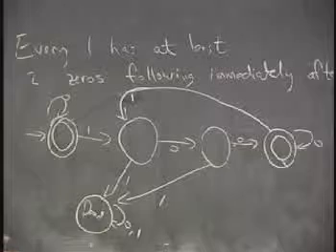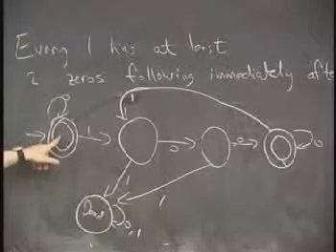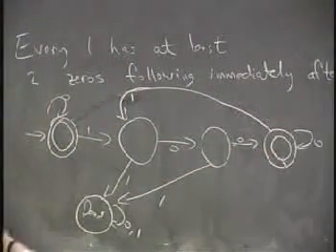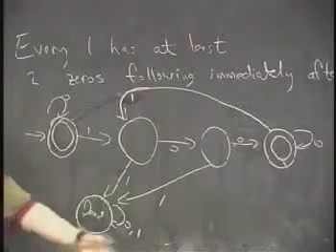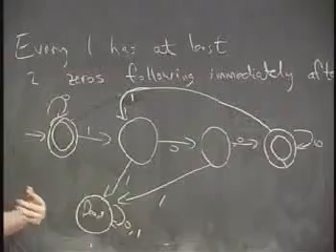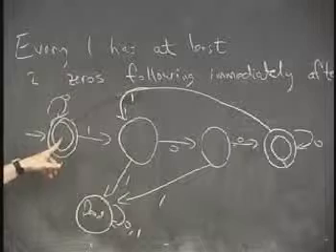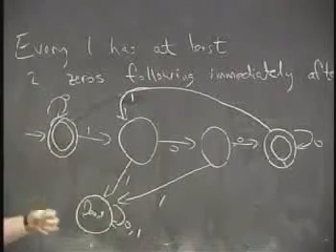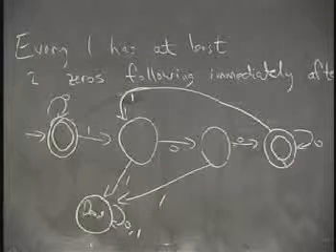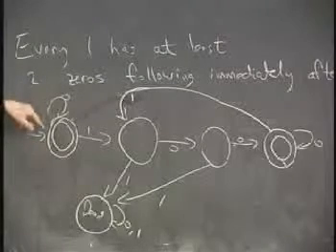Where are those symbols? Where could they be? You might end up here if you accept. You might end up here if you accept. That's it, two places. That means if you want to accept the reverse of these strings, you're going to need to be able to start either here or here, start at the end, and work your way backwards. And where do you have to end up? You've got to end up where this machine started. You've got to end up back at the beginning.